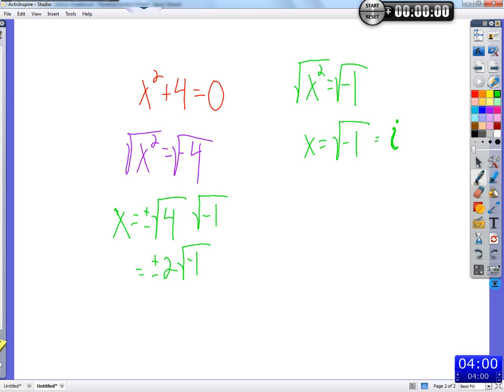It is a new kind of number that theoretically we've never used before. Up until some point in history, it was never thought of to be used. It was just like, oh, we can't deal with it. But real quickly, why do we even bother? Why would I bother saying that I have imaginary solutions and give it a name? And here's why.